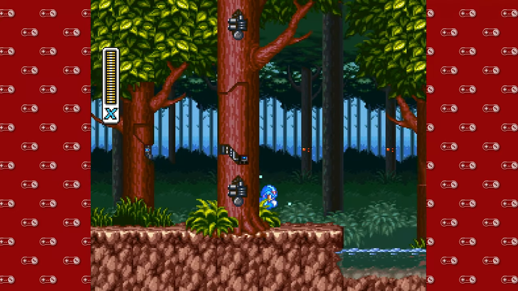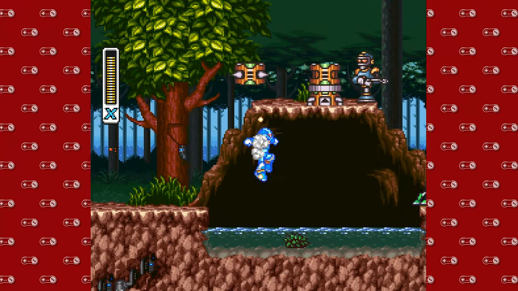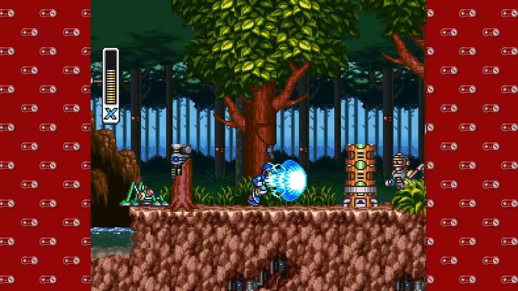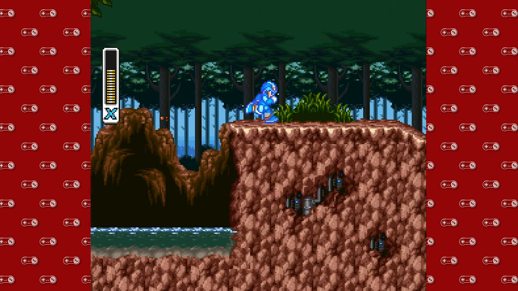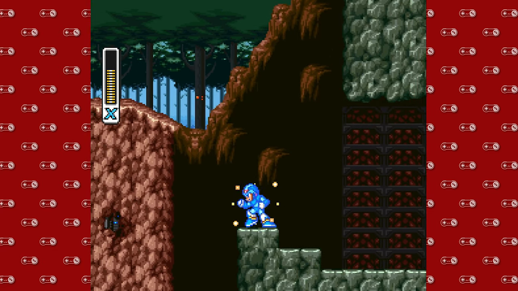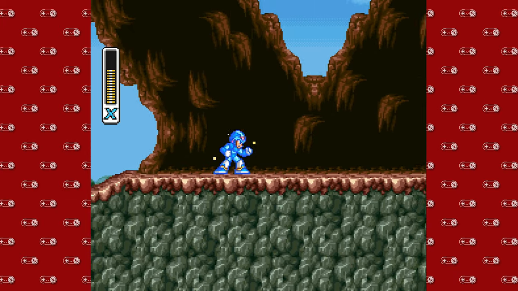One of the things that I think is interesting, which I haven't really been pointing out because I haven't really been showing it off, but this is something to take note in, is that the various stages that you do and the order that you do alters the way that the stage itself is displayed. So for instance, in this one, there's water in it now. Typically it's dry, but if you beat Launch Octopus first, which is kind of the canon order of defeating the bosses, it'll put some water in the stage.